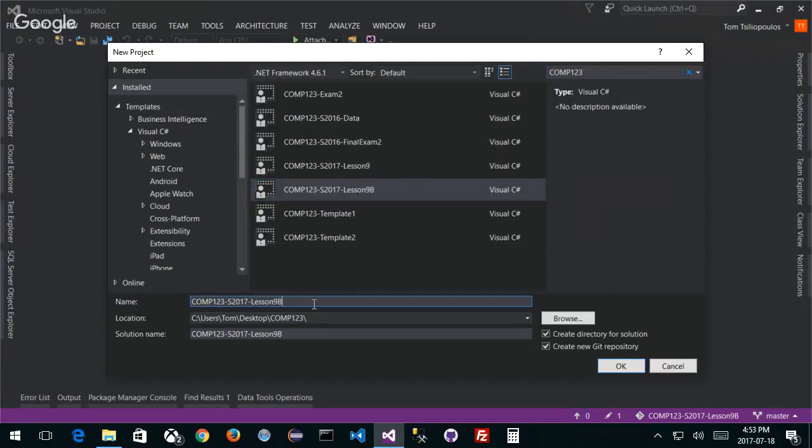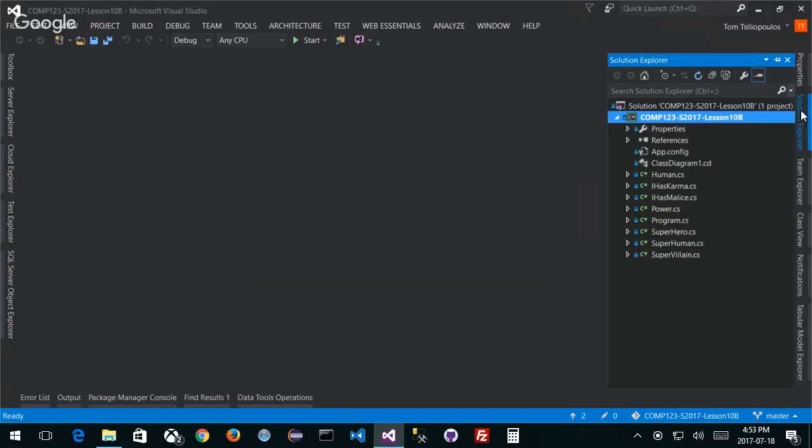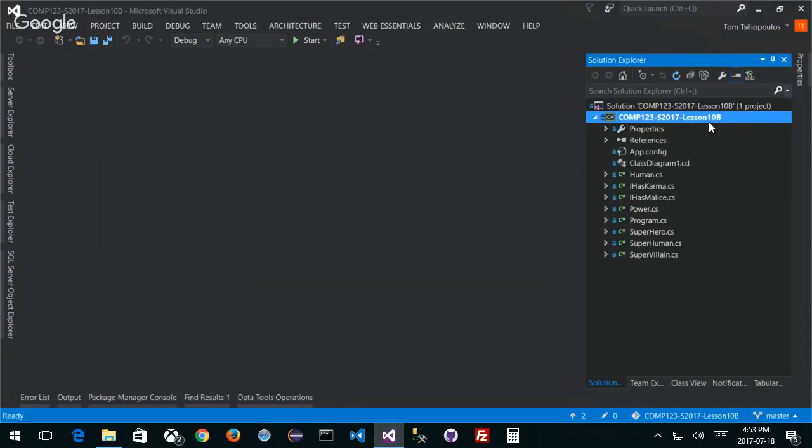And I want to rename this thing 10B, right? Notice that here's my Git repository. I've got this checked. What I'm really doing here is basing my new project off of my old one. So here's my old project, 9B, and I'm making a new project, 10B, from 9B. If I press OK, then I have my new project with everything inside, but renamed. And my new name is 10B.